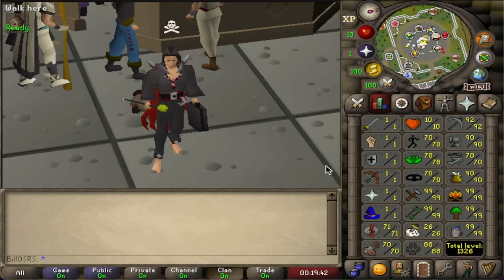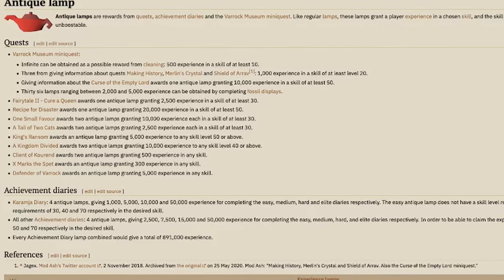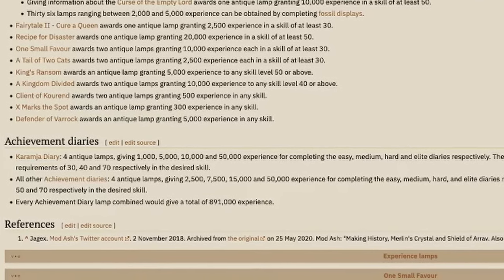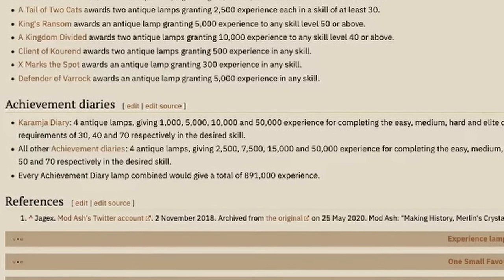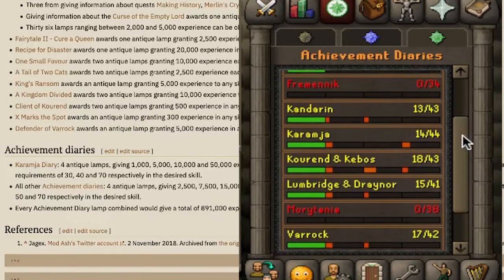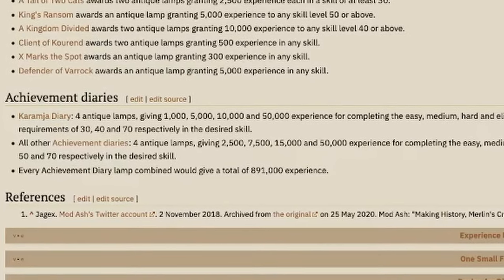Now, when completing an easy achievement diary, you're rewarded with an antique lamp worth 2500 XP. The only outlier here is Karamja, I'm assuming because of the Karamja gloves, where it's only 1000 XP. And with 8 easy diaries completable, we have plenty of XP coming our way.